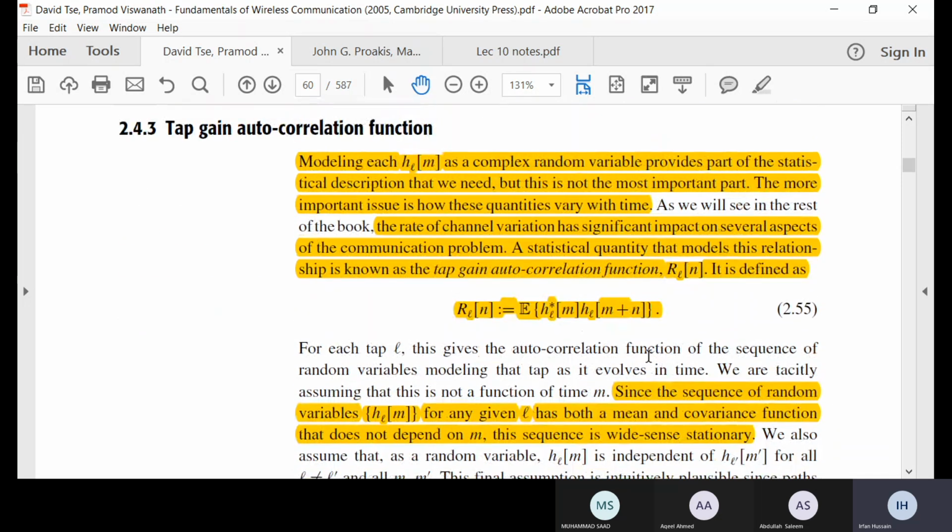Now, we have made our Rayleigh or Rician model depending on the circumstances. But we need to know the coherence time. We need to know the Doppler spread, the coherence bandwidth and all that. How can we find them? Previously we had those models and we were using those calculations, the differences and all that, which we discussed in the last lecture. But how can we find these from them?